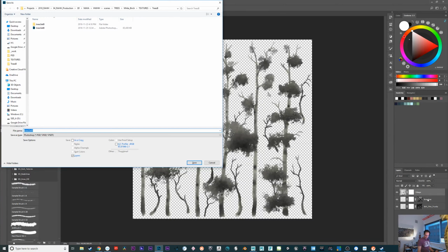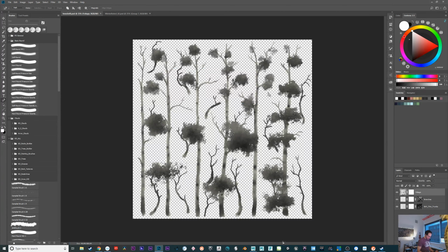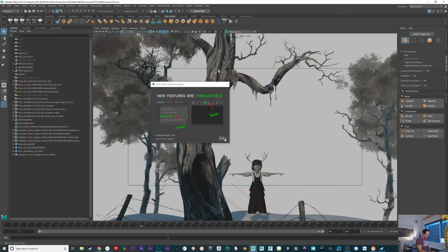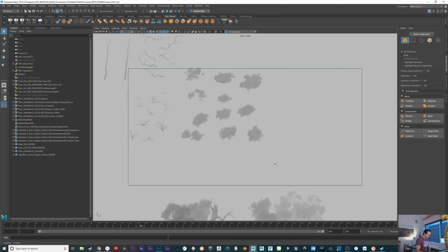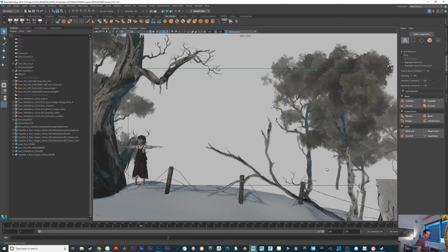Everything looks like it's named okay. Tree set B. Okay, white birch textures. All right, and I'll just save this again. Tree set B. We'll save over what we have. That's fine. Okay, so we'll just open up Maya. I haven't done a lot in this scene, but this is what we're going to be adding to. We're going to be making some new trees so that we can do a little bit more variety in the foliage and stuff like that.